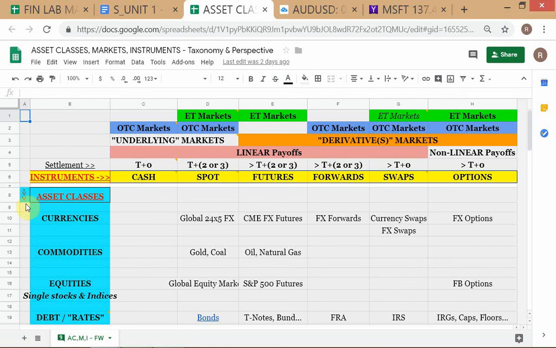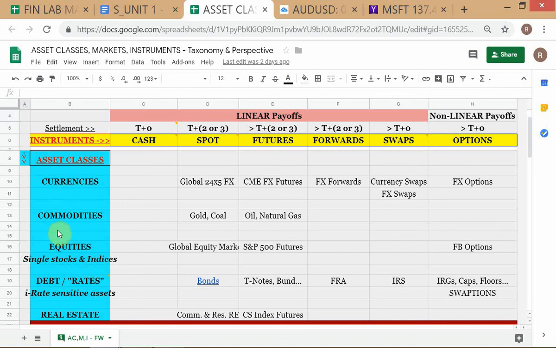So these arrows, now I put this arrow down here. So these are the asset classes. We'll figure out later what these terms mean, but first try to understand how to visually read this framework. So this is basically a matrix kind of structure. You have asset classes going down in the rows. These are the major asset classes. We've defined five major asset classes.